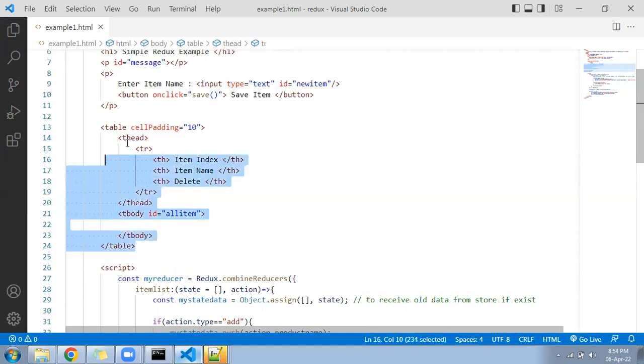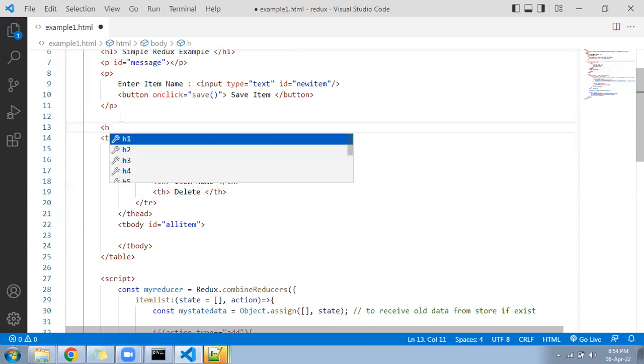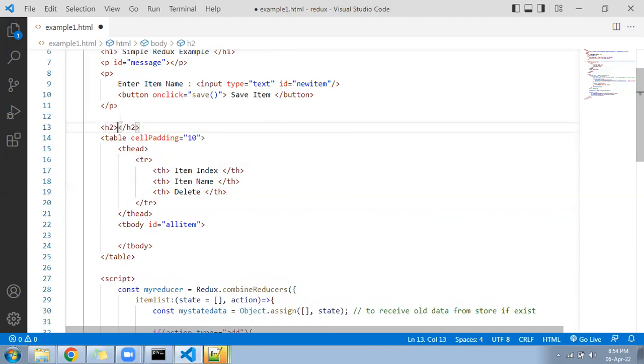I can help you with this data. I shared it with you. Take this. We can write one H1 here also, H2 maybe, available items.